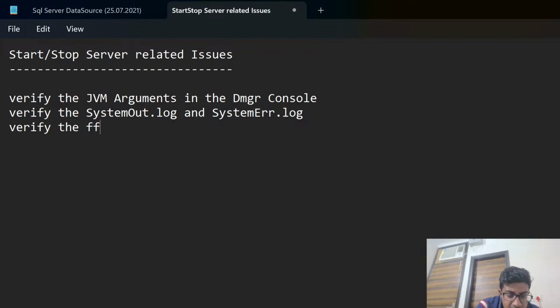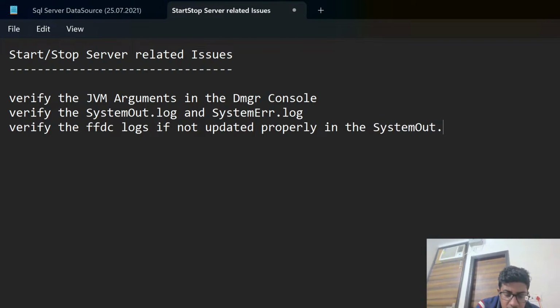Verify the FFDC logs. If not updated properly in the systemout.log and systemerror.log.